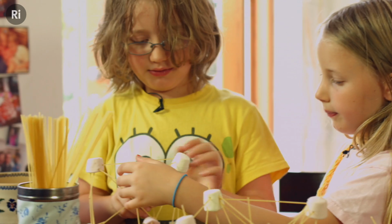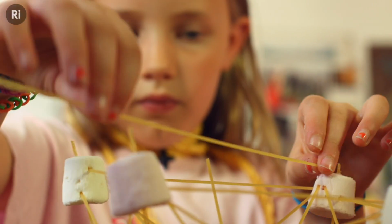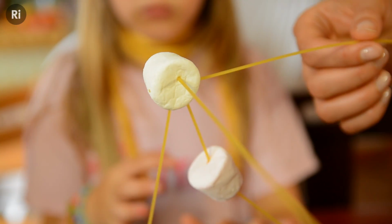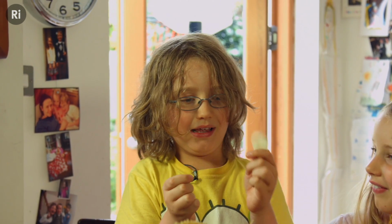Scientists have invented all sorts of wonderful materials which engineers use. But before they can be used for bridges, buildings and other things, these materials have to be tested to explore their strengths and weaknesses. The long one breaks easier when I swirl them.